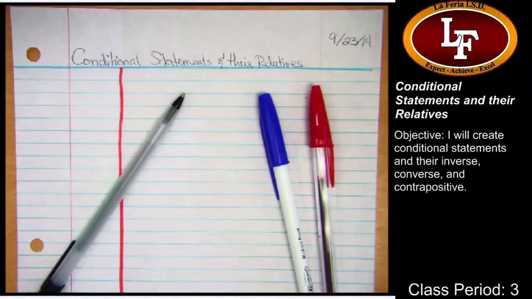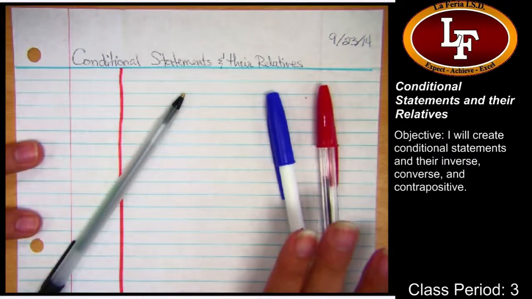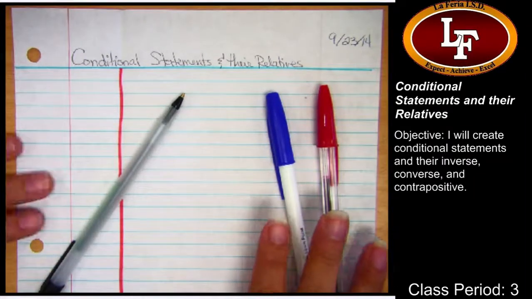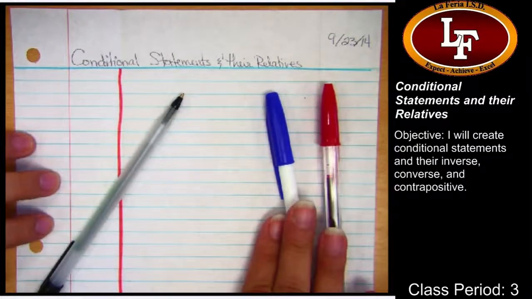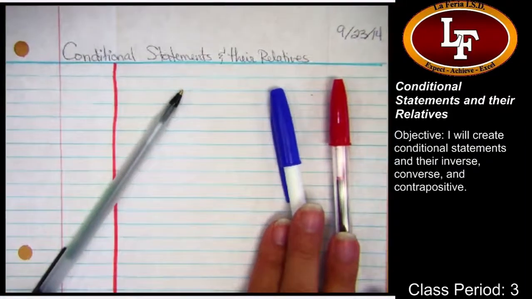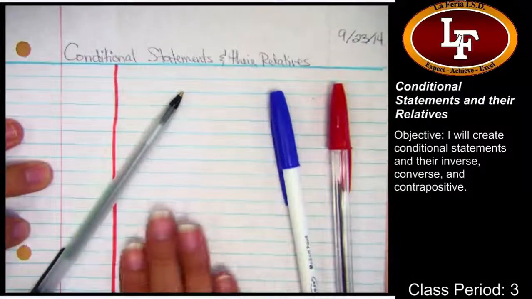All right, there's going to be a lot of writing today, but no drawing. As you can see, I've got a pen out, and I've also got two different colored pens. If you've got some different colored writing utensils, now's the time to pull out two of your favorite colors. If you don't, that's okay. We can do it without the different colors.